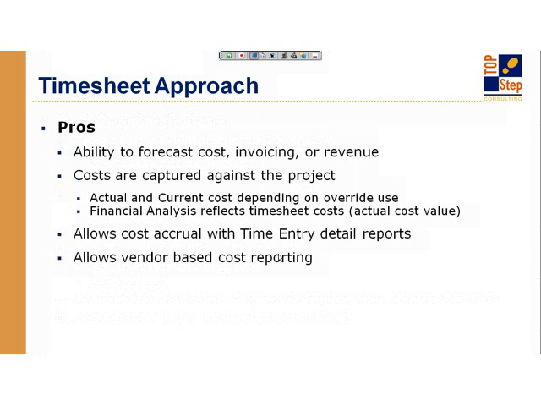But probably the number one thing that's not available in the other 2 approaches is the ability to forecast now. So now you can forecast costs because you've got the subcontractor as a person in the system. So you can forecast how many hours you want them to work. And those hours, like the assigned or booking hours, those all can have a cost as well because they respect the cost values and the override values on the objects that they're related to. So now you have a forecasting capability. So this is the most robust approach.